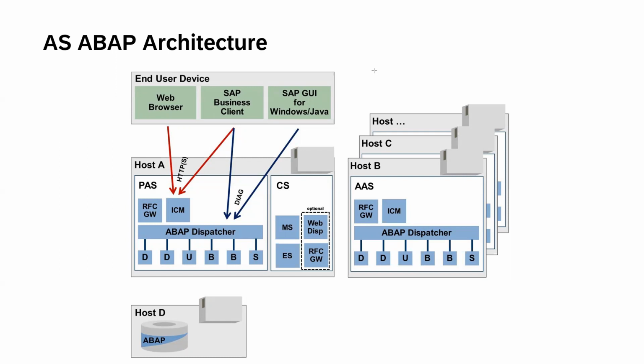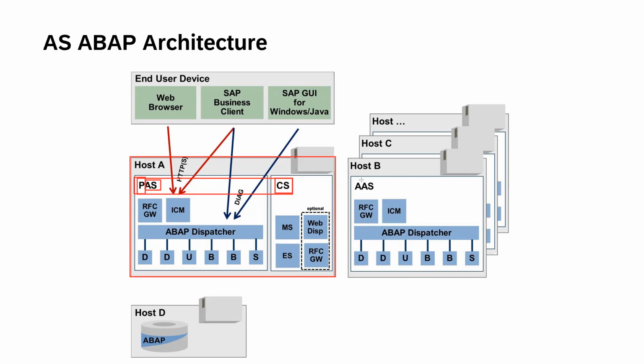But see, the reason is, this system is called a primary application server because it is residing along with your central services instance. It is residing on the same host. This application server is residing on the same host where your central services instance is running. So that is why it is called the primary application server, because it is running next to your ASCS instance, on the same host as your ASCS instance.